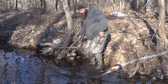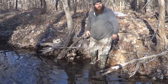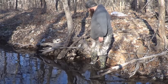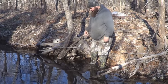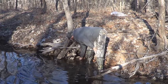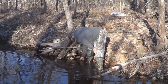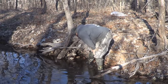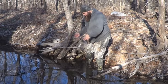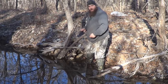I caught a coon off this hole first of the season — I just saw this hole on my way by, threw a set in there, and ended up catching the coon. But I'm gonna trap it again and see what happens. I like to have a nice flat rock down here for my trap to sit on. Sometimes you need a flat rock back up in there to put your bait on so it doesn't wash downstream. For the coon around here, this one-and-a-half works just fine.